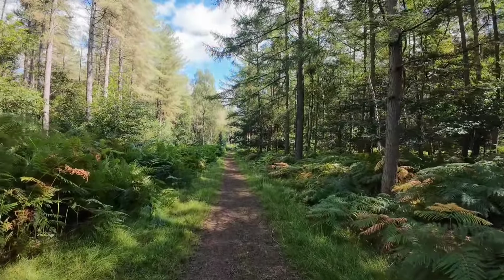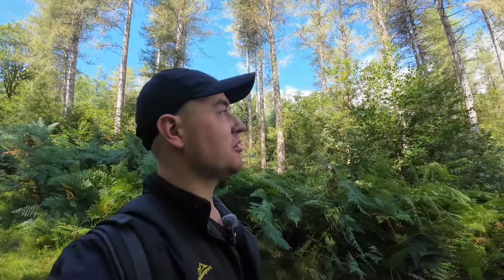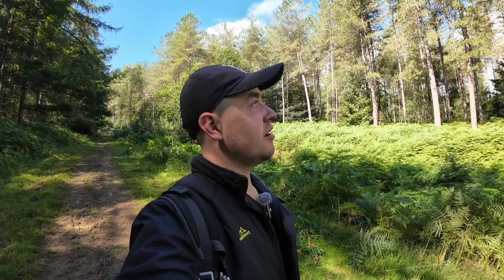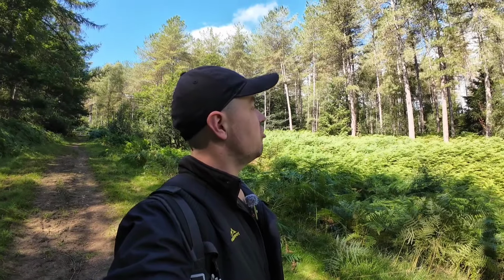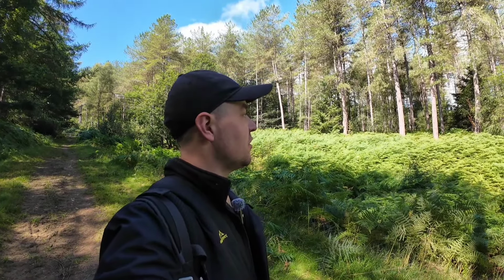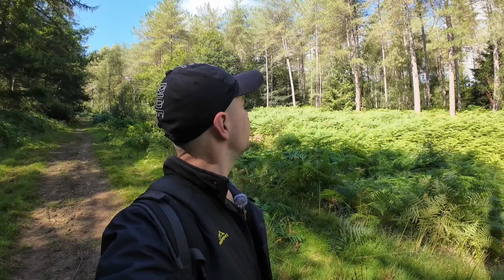I think this is actually the path what goes all the way to Arley now. It's really fantastic, this spot, because the smells here, it's very fresh and piney. I mean, the scenery always changes in these woodlands. It goes from one area where the woodland's actually dense, then it opens up like this where you've got all pine trees. And I think it's fantastic how the woodland floor is covered with all these ferns. Makes it a brilliant sight. It's places like this bit where you will probably spot the deers.